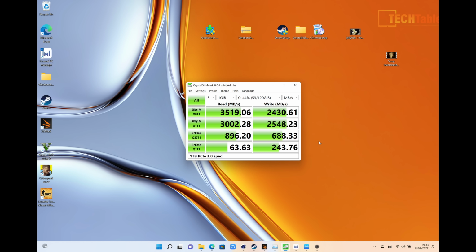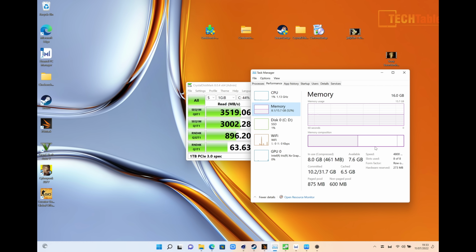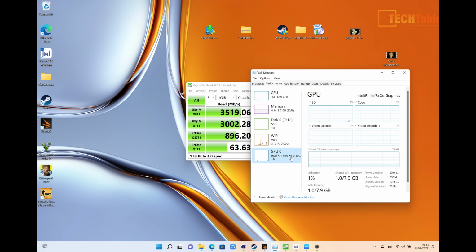One area here of criticism from me is that while this is very quick, still, yes, it's a 1 terabyte SSD for our storage, but it's only PCIe 3.0 spec. Ever since 11th gen with Intel, we've moved over now to PCIe 4 drives, which most manufacturers are using, but for some reason Huawei's not swapping over. I think it's to do with costs. PCIe 4 SSDs are a lot more expensive than PCIe 3 because it's now older tech, so it's probably why, but still very good speeds out of it. Speaking of good speeds and fast, that RAM, as I mentioned, is at 4.8 gigahertz, but we also do have this.